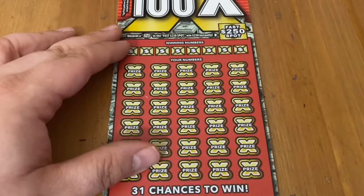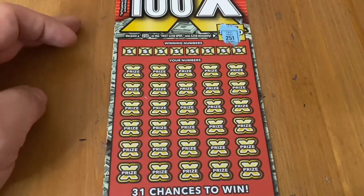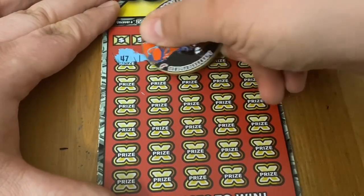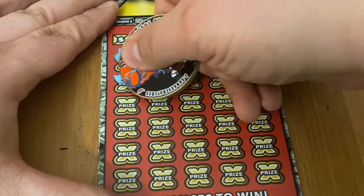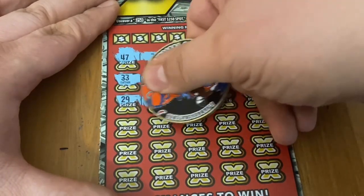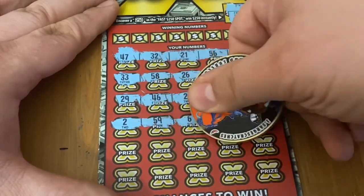So with that all being said, let's see if we can find a win. 2-5-1. No win there. Maybe, just maybe, a multiplier would like to show up today. Seems like it's been a while since I've been able to find a multiplier on here. I haven't been able to play this game that much, but every time I tend to find it, it has not been in any multipliers. Maybe today the multipliers will come back to me with J Sarge's coin.